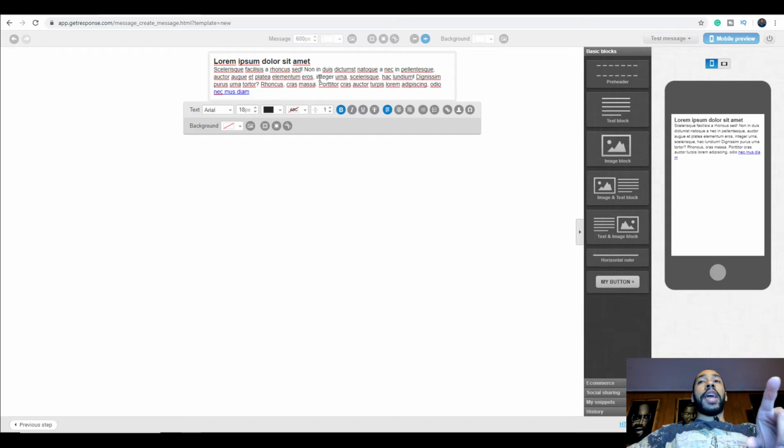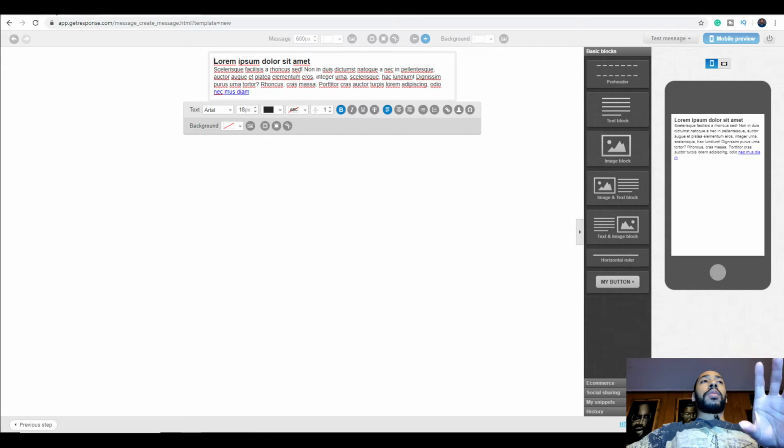Once it's done, you're going to go ahead and save this as a draft. Okay. You need to make these as a draft so that when you set up your workflow, you have pre-built messages to select from, because you've got to have it in some type of category. And the easiest way to do it is just to save it as a draft. All right. So this is how you're going to create your email.